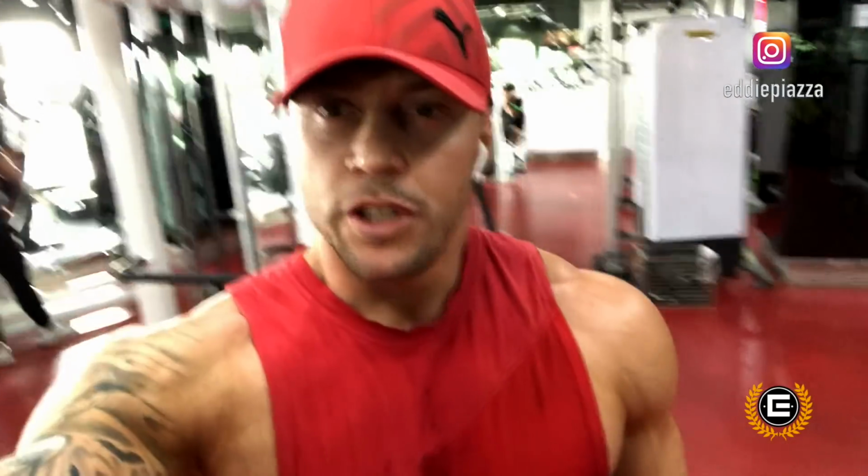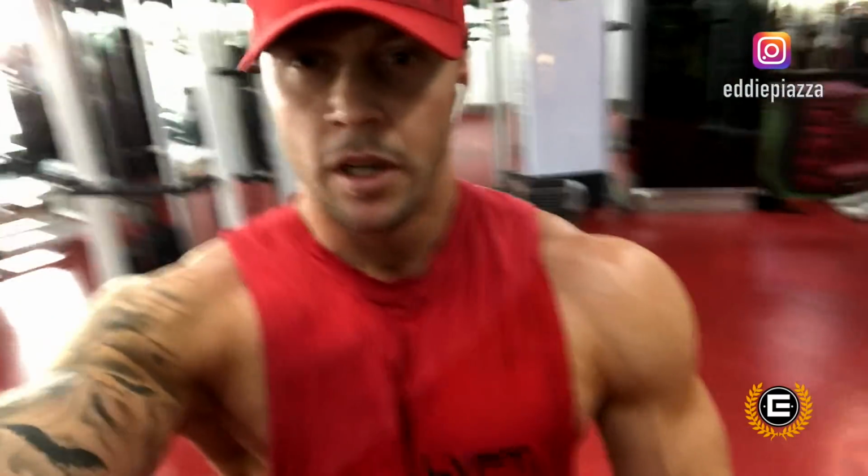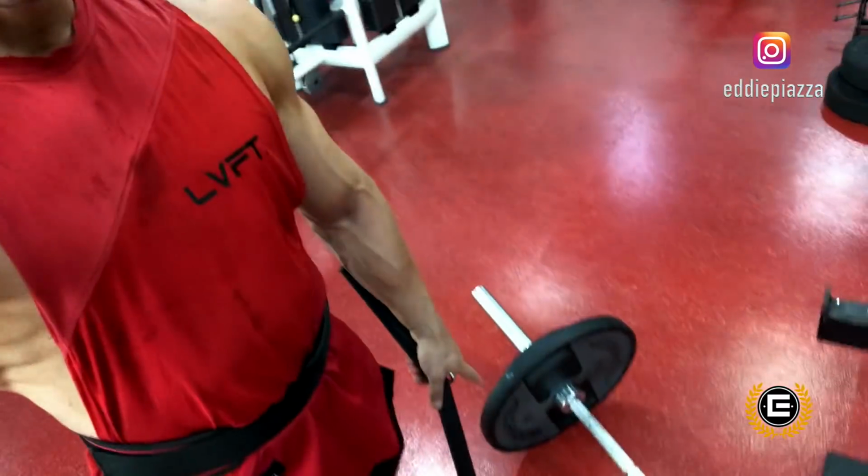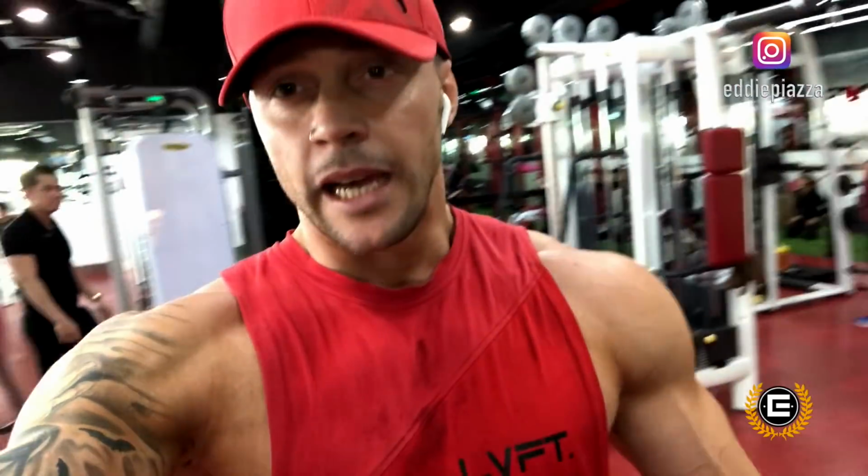One exercise that is not really so common, but it works really well for me, is the single bar row. So we're going to use the T-bar with just one single arm. We're going to simulate the dumbbell row, but with the bar.